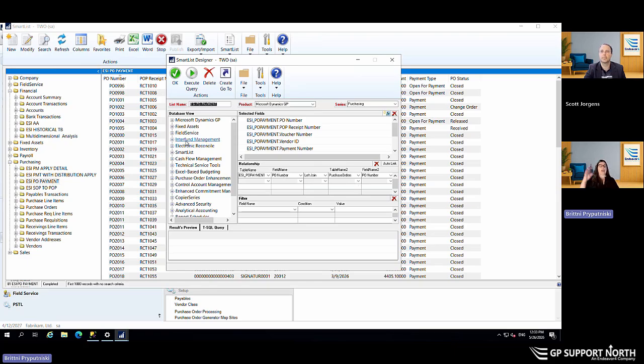If you need, say, hey, I have my PO status, but I also want, if you are using additional GP products, like maybe Extender or any of the other ISVs out there, you can add those tables in as well to make sure that you see that information as you want. Okay. So you definitely have all of that information. I am preferential to using the views here just because I like to see all of it there instead of going into each individual one. But if you know where it exists inside of GP, you will find it inside of there.